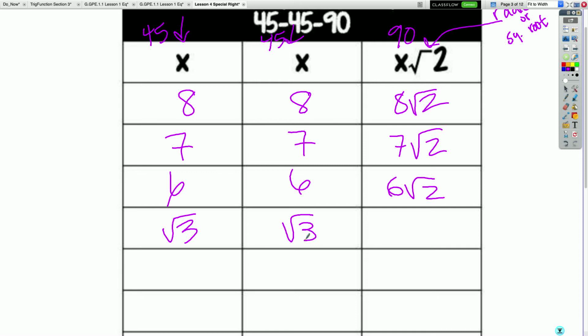Okay, and then this is actually just a multiplication sign in between. So that's x times the square root of 2. If it's just a number, we can stick it on the outside. But here, we're going to actually be multiplying the square root of 3 times the square root of 2. Is everybody okay with that?